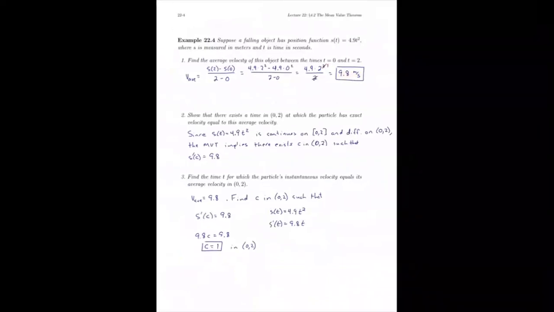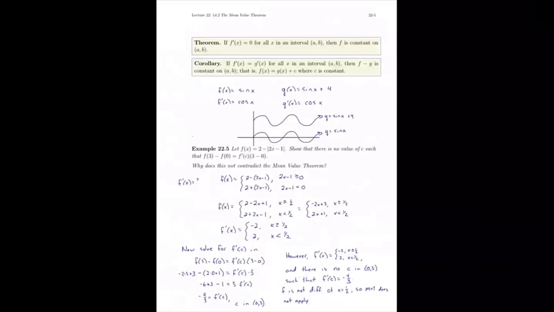Again, you can connect that to a drive from here to maybe Los Angeles, and you average 60 miles per hour. At some point, you're guaranteed to have gone exactly 60 miles per hour. You might not go 60 miles per hour the whole time. You might spend half your time going 65 miles per hour, and the other half of your time exactly going 55 miles per hour. But to get to 65 miles an hour, you crossed 60 miles an hour. To get back to 55 miles an hour, you crossed 60 miles per hour. And there you have it.